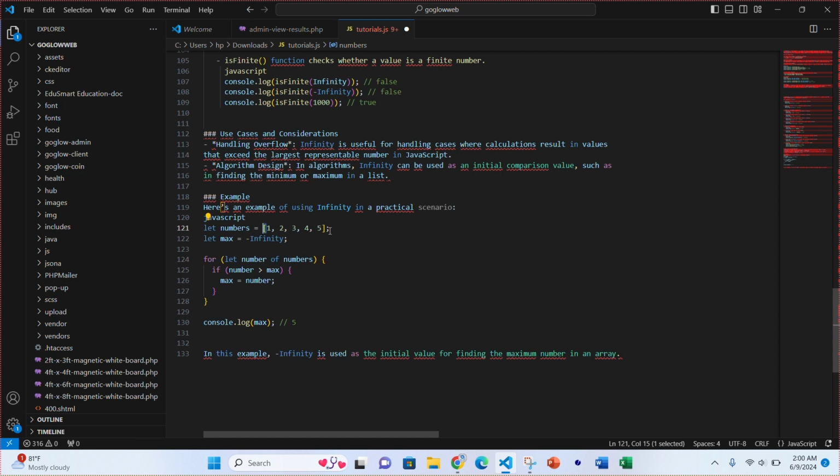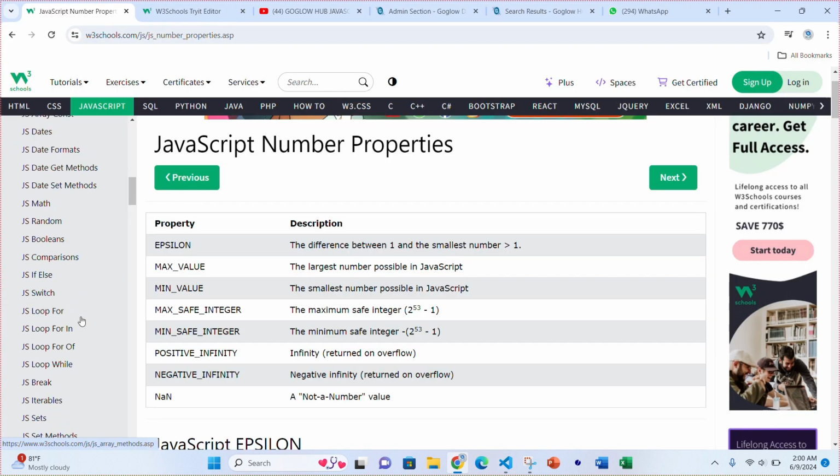Remember all those things. Now we have another variable called max. The value of our max is minus infinity, while the value of our numbers is an array of values. All right, now we have a loop. We'll still get back to loops. This is a for loop. When you come over here, you're going to see our loops. When we'll be talking about loops, we'll see the JavaScript for loop.